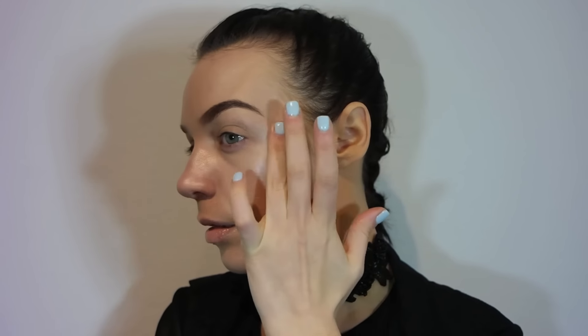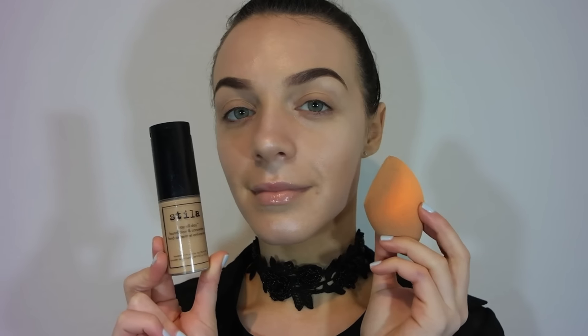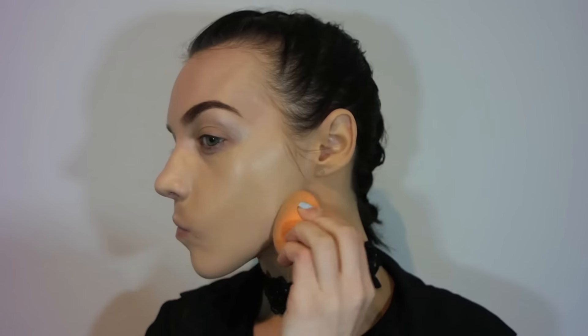Starting off with a fresh clean face and the brows already done. For my primer I'm using the Napoleon Radiance primer because I want my skin to be glowing. To get that super glowy finish I'm going in with this Napoleon highlighter — it's a cream stick — and I'm using my finger to apply it on the highest points of my face before makeup. This is going to make it look like I'm glowing from within. For foundation I'm using my Stila Stay All Day — beautiful finish, amazing coverage, and it just makes your skin look like skin. I've only got it in the shade Honey.